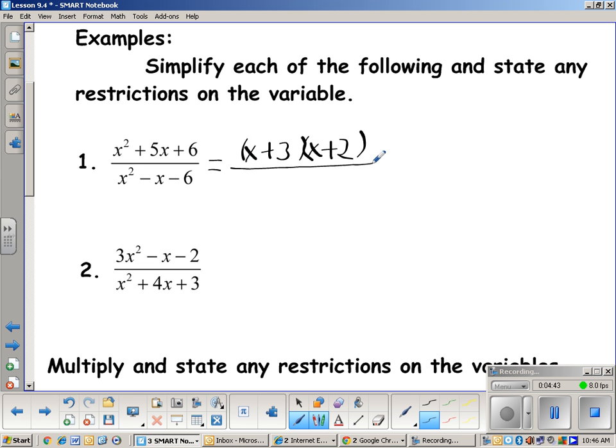All right, so kind of a thing to look for, since you guys are practicing how to do this, we're most likely going to have one of these binomials on the bottom too. So when you're factoring, if there's more than one set of factors, like we said, 6 was 1 and 6, or 2 and 3. So you're looking for something that's going to look like this up here, right?